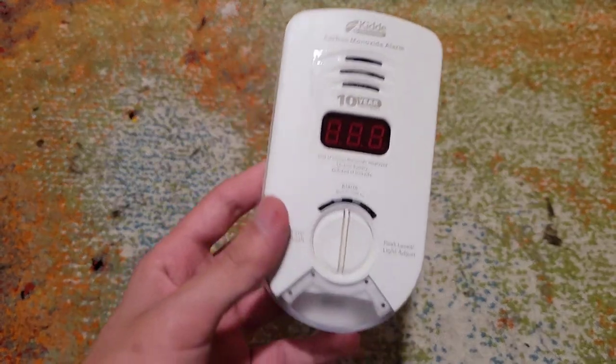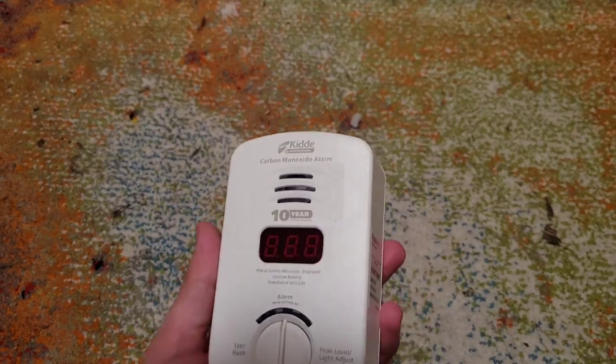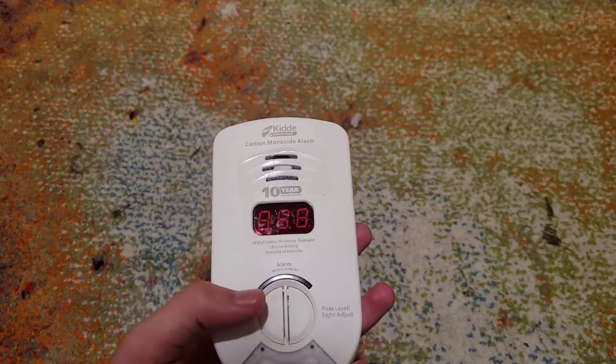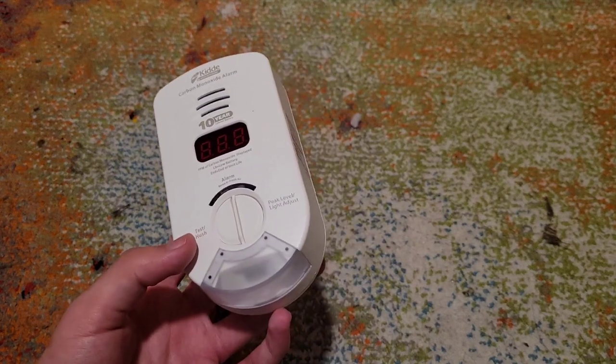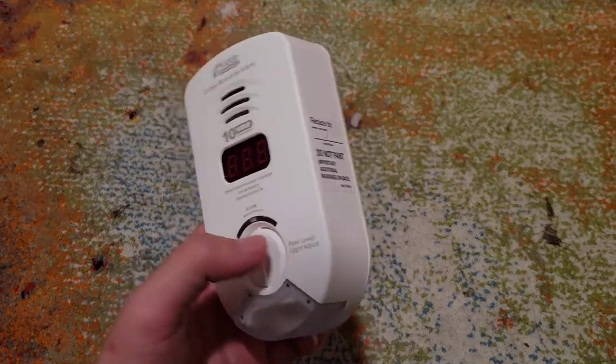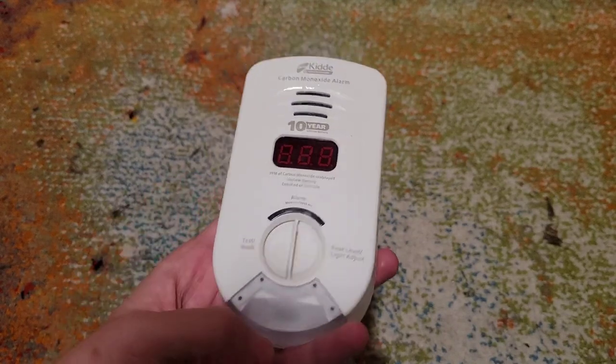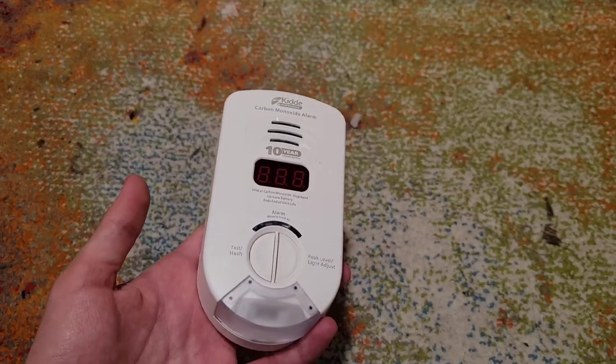Nicely designed for plug-in. And then we have my favorite one of them all. My favorite carbon monoxide alarm of all time. This one right here. I just unplugged it off my wall. The Canseal BDP10YH. What's really cool about this one is that it actually has a light on it, and it actually illuminates when it goes off. Why is there no escape light combination alarm if this exists? Not even First Alert did that. I don't think anybody did that, actually. Not even X-Sense, I don't think. But, yeah, it's got a display, it's got a light, really, really cool. And you can set this up as a night light as well, so that's what's really cool about this one.